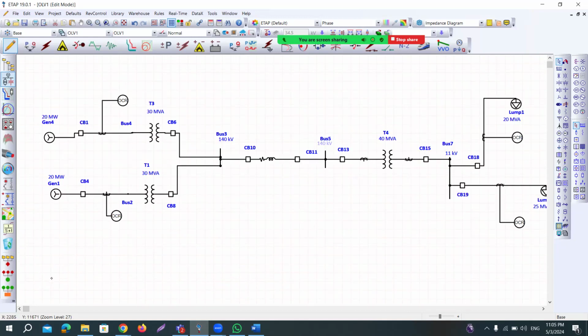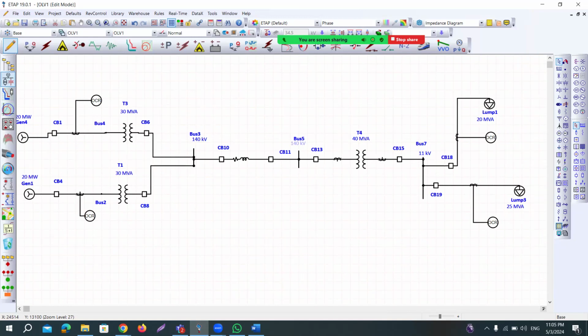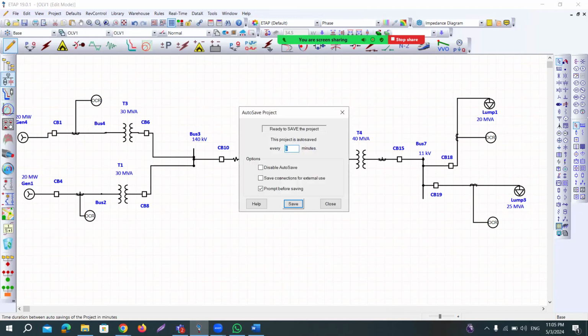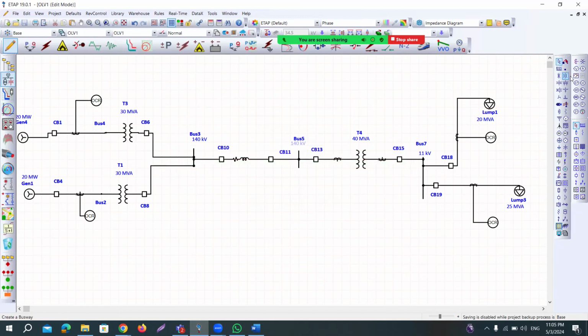Now, as the CT has been placed successfully, let us bring the relay 87. You see, this is our differential relay 87. So I put it here. Now I connect the CTs with the relay.